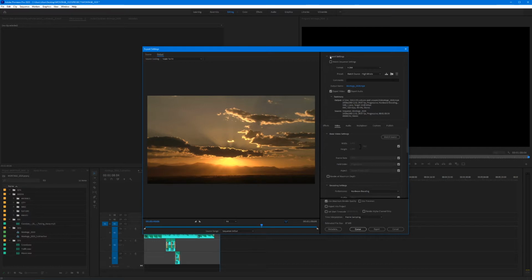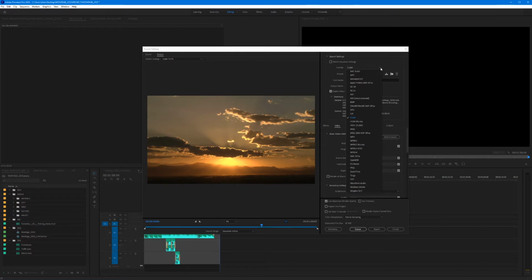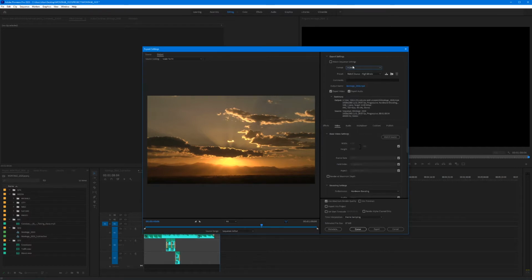And let's come over here to our export settings options. And let's first talk about format. Come to the pull down for format and toggle that down. We have a whole host of different formats that we can export this in. For this class, and for most of the videos you'll ever want to upload to the web, we're going to choose H.264. Not H.264 Blu-ray, just H.264. This is an awesome format that is small in file size but high in quality. And websites like YouTube and Vimeo convert your videos to the H.264 format anyway, so we might as well give it what it wants. I'm going to select H.264.